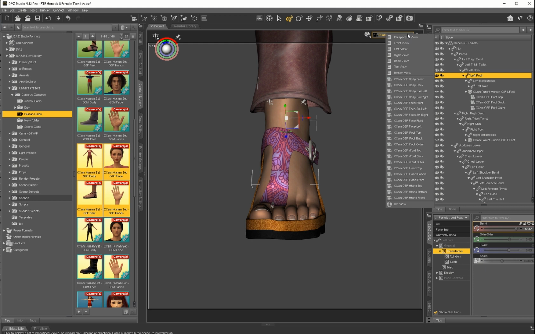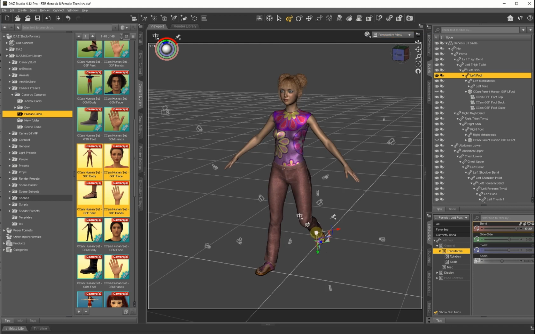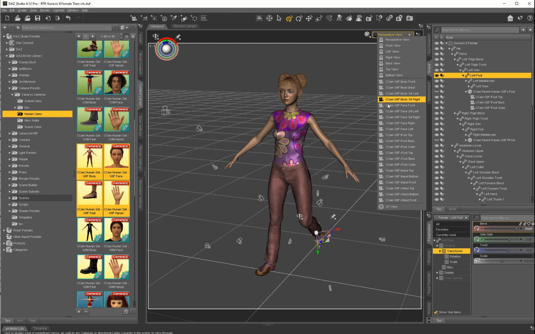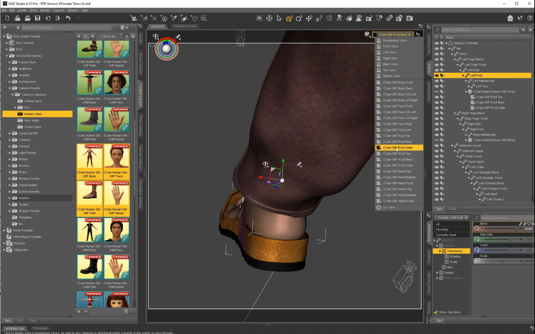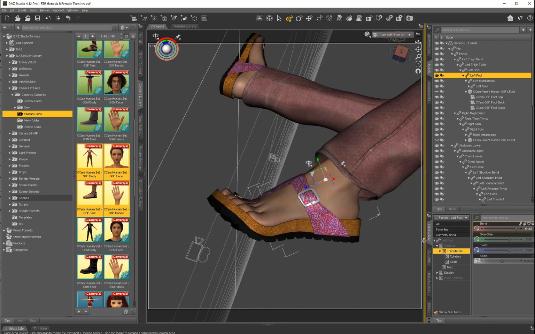So now if we go back to our perspective view, we can see that this foot is now in a pose, but from the camera's perspective it's always the same. And if you go to the left foot back, you'll see from the heel view, and left foot outer, you see it from the side. So these foot cameras can help you to get a figure standing on an object or on a floor without intersecting. It can help you if you're fitting shoes to the figure and you want to make sure you don't have any poke through. That's kind of the idea behind the foot cameras.